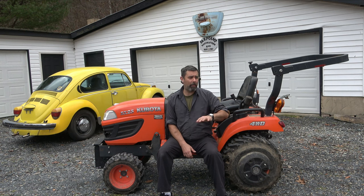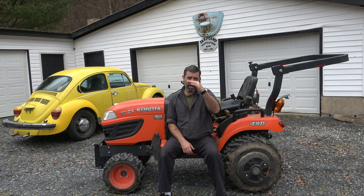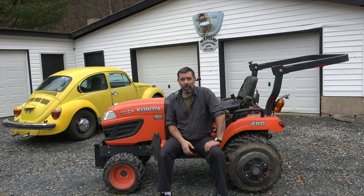On the loader end, pretty much all these are available with loaders, and if not you can buy a loader add-on. The loader gets used a bunch — probably 100 hours. It's driveway work, backblading, spreading gravel, digging into a hill bank, cleaning out the chicken coops. There's some other stuff you don't really think about too — I actually used this to pull a motor out in the yard instead of a cherry picker, which was really cool.